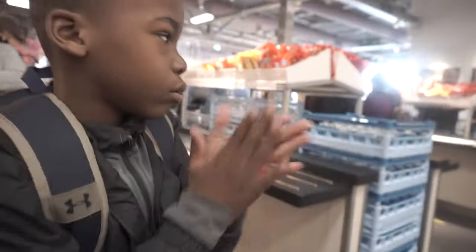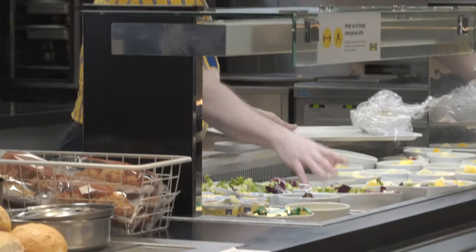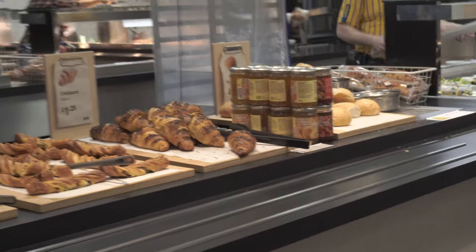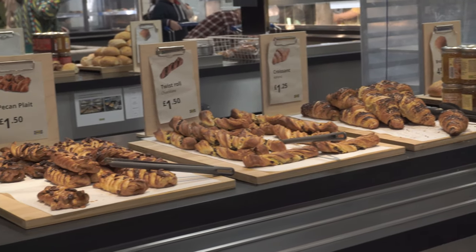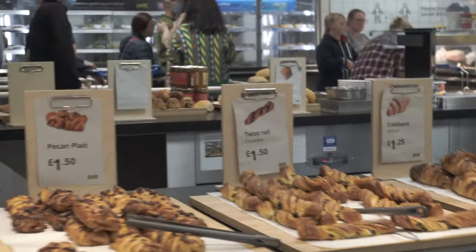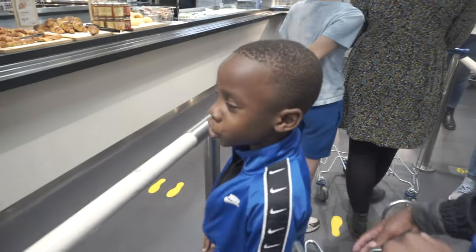Oh, that looks yummy. I want to get his food, it looks so good. He's running away with it! Oh, this one looks nice. He's running away with his food, come on! Let's get your food. Oh, so I was going to say — why did I have a flight? Only the Swedish — yeah, IKEA is a Swedish company. That looks so good, whatever that man put in there.